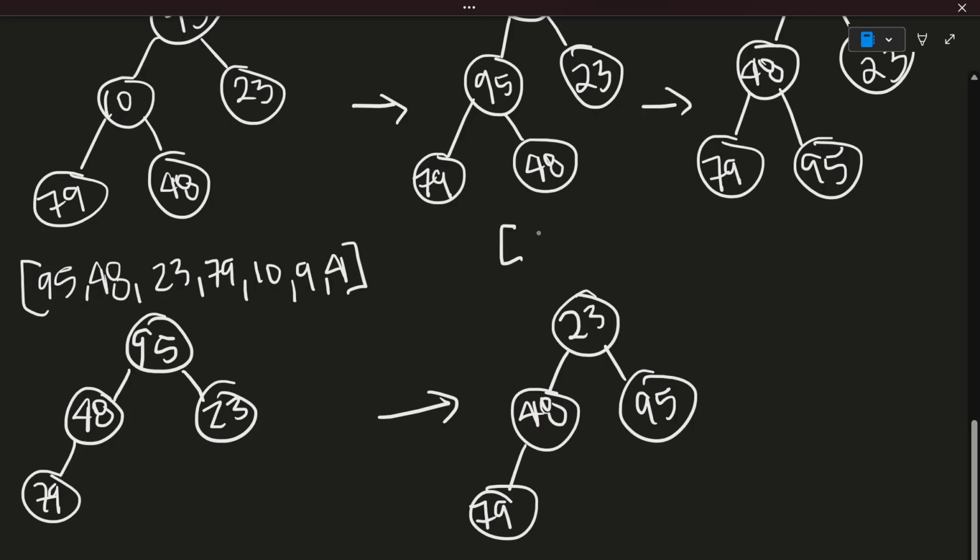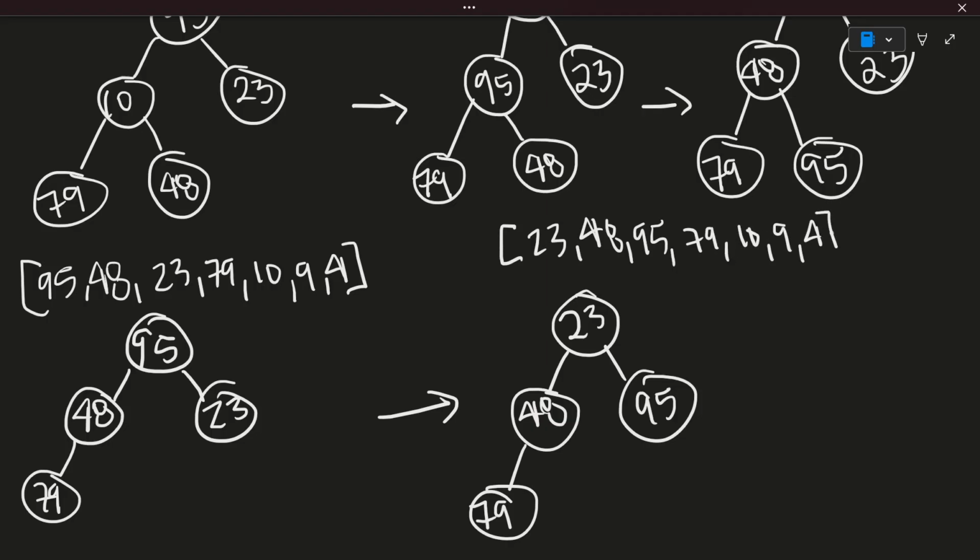And this is our new heap, and this is our new array. And this is our heap. So I'll just keep going without the explanation.